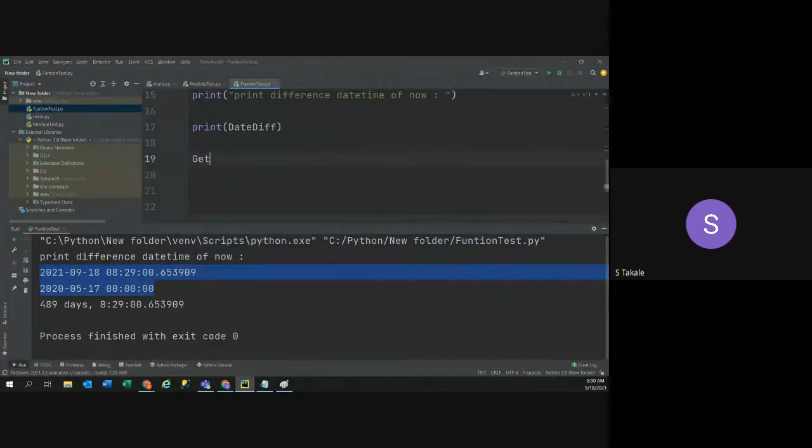So get me the number of days from Feb 14 to March 14. So 14 is not good. March 26.